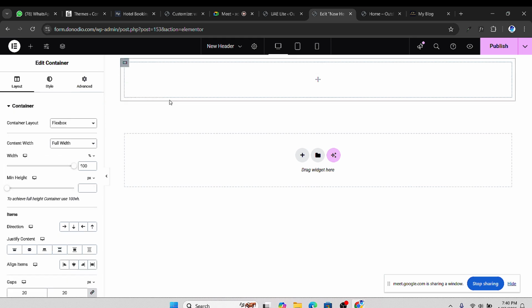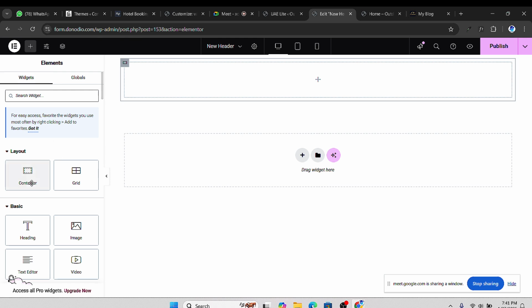I'm going to drag a container and put it inside. Then I want to add 3 other containers inside this particular one. You can decide to just duplicate this one and make it 3, but I want there to be a second level of containers, and then all the other containers should be inside.